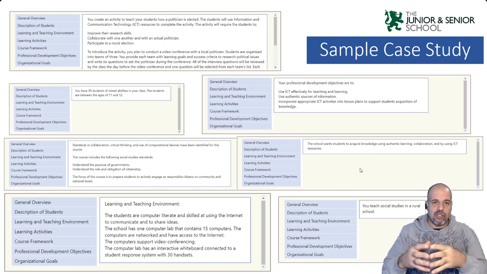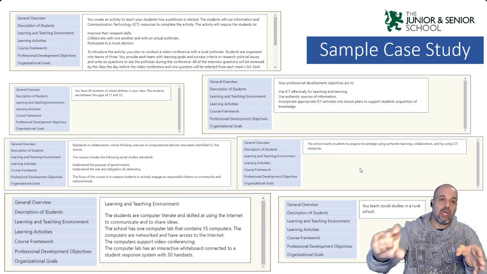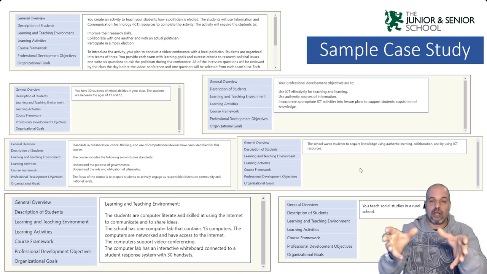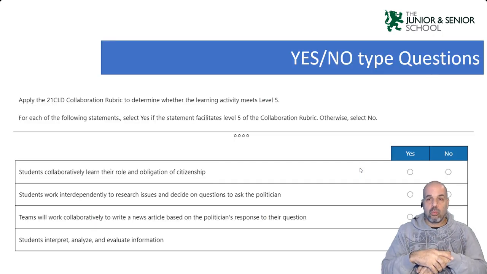Personally, I've had educators that didn't even realize or forgot about reading the case study at the top, and they passed just by looking at the question, what rubric the question was focused on, and what the idea was about that question, and they answered the questions correctly. Okay, so what kind of questions do we have?